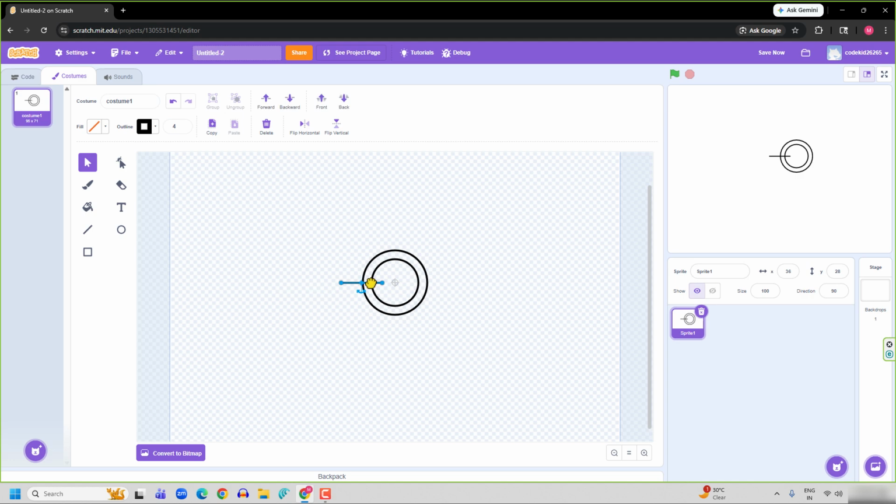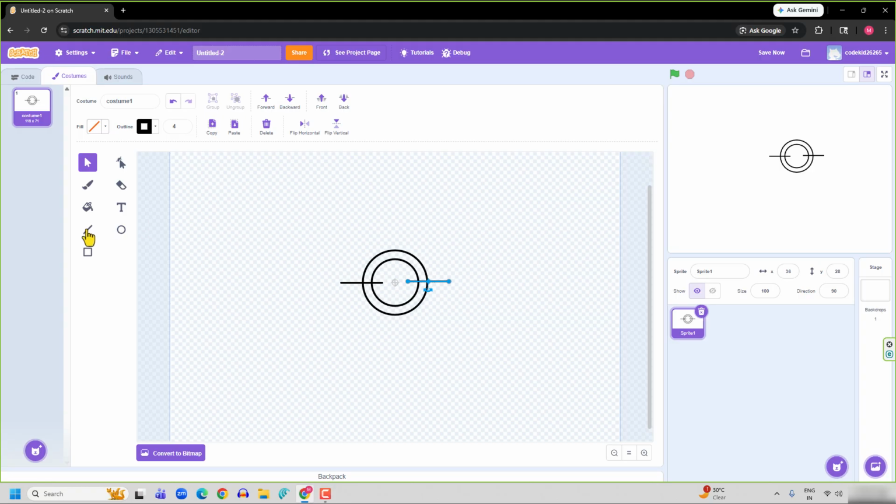And now I will copy this by pressing Ctrl and C on the keyboard, or by clicking the copy button here, and I will click on paste to paste a copy of it. I will place it here.